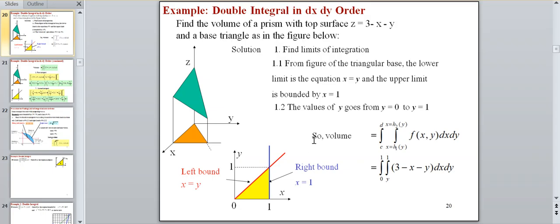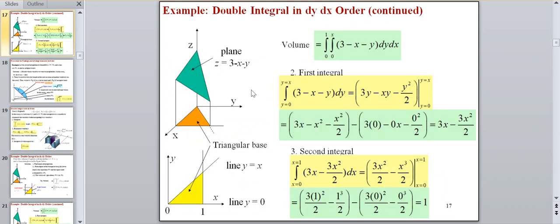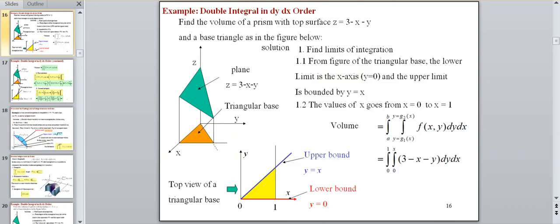Okay, so as I mentioned regarding case 2 in double integral in non-rectangular region, we want to discuss this example. Actually, the example that you can see here, we want to calculate the volume of this prism. This is actually the same example that we had on page 16. You can see it's the same example as page 16.